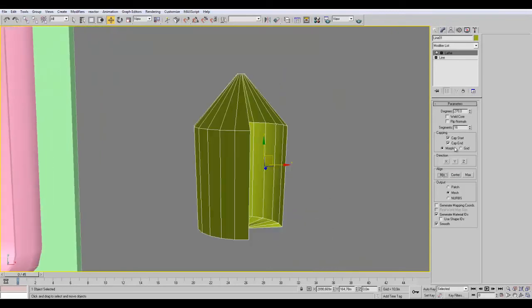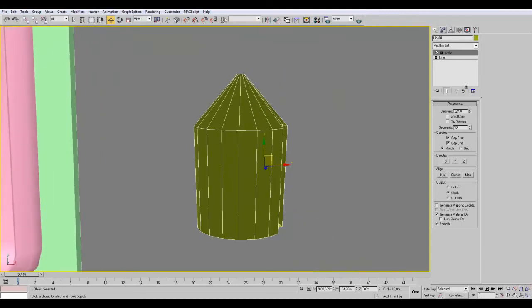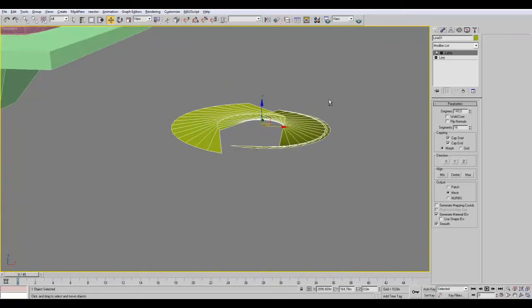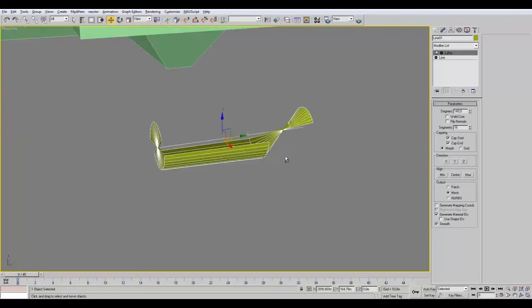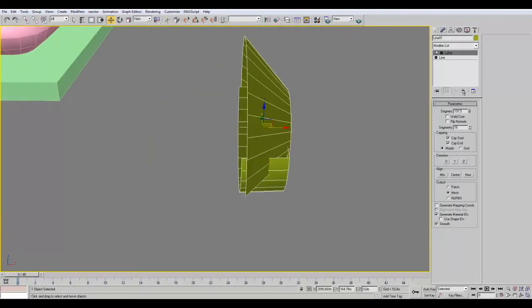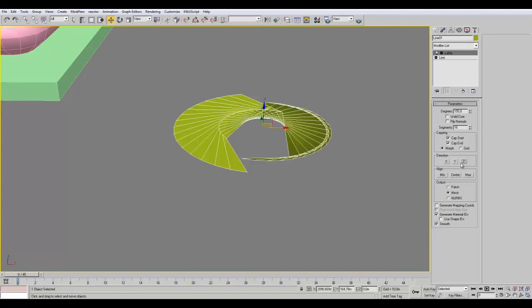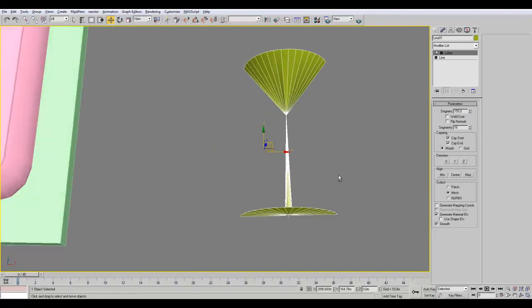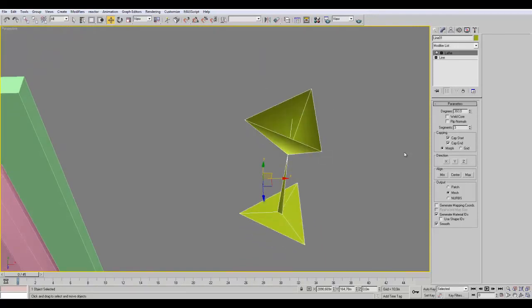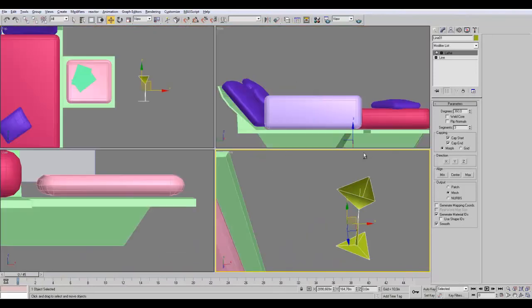Now we have the glass there by putting the max align. Direction Y and align max, and you get this glass kind of effect.